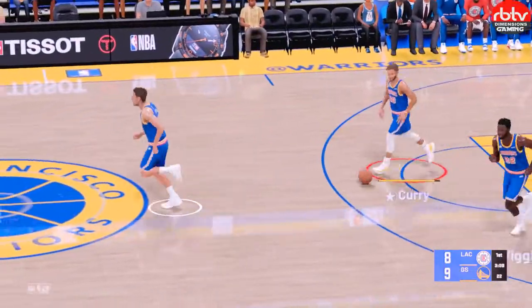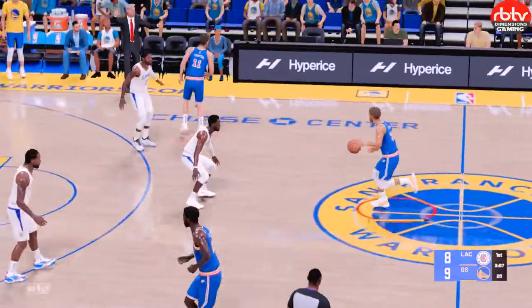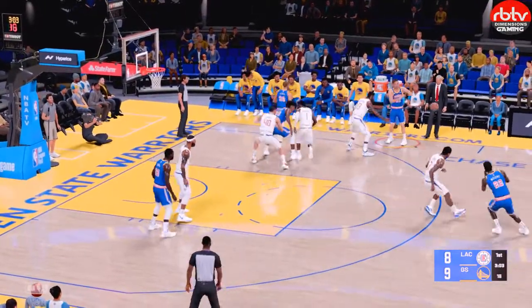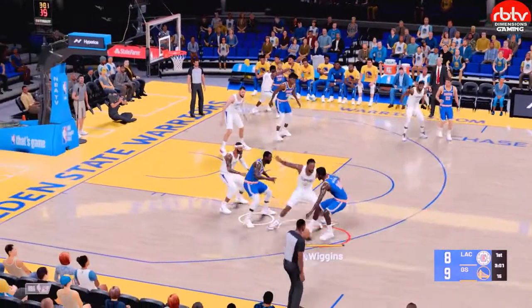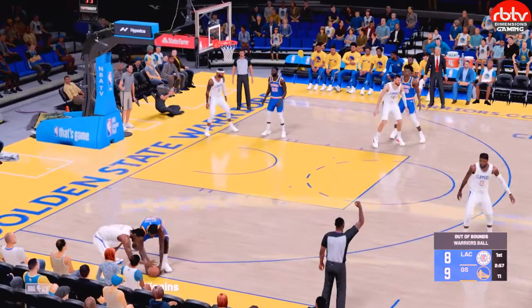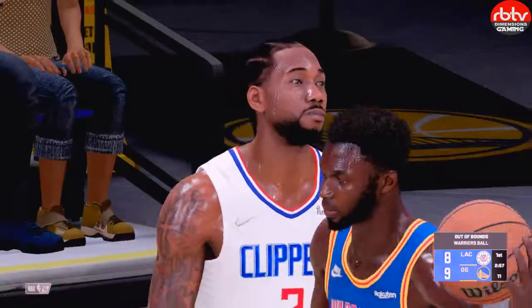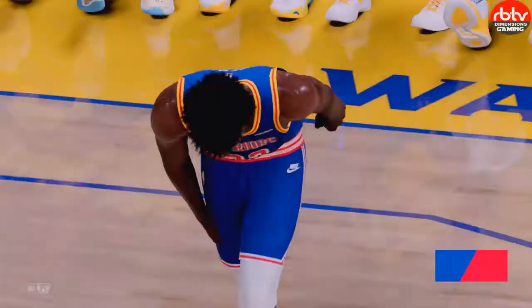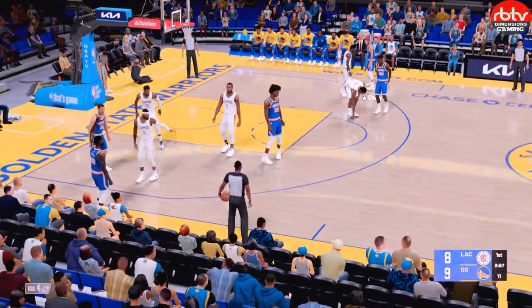And in the first quarter, about 3 minutes played. Thompson outside. Wiggins against Leonard. Oh, they get a hand on it. And that'll be Golden State's ball as it goes out of bounds. Warriors able to keep possession. And we've got to see that sensational block again. I mean, letting them know up front that he's on the hunt tonight and eager to knock away shots.